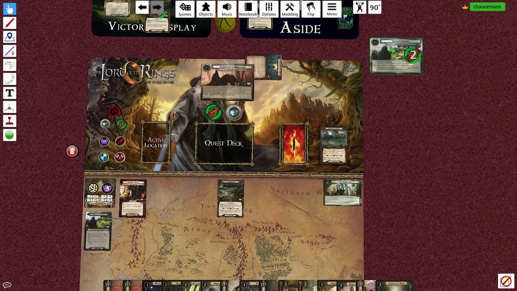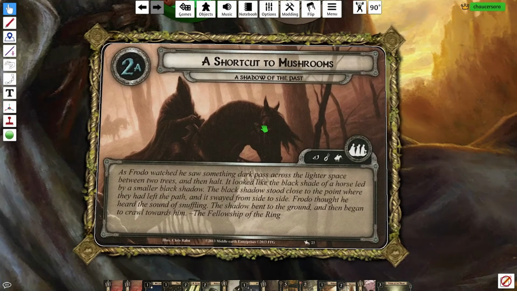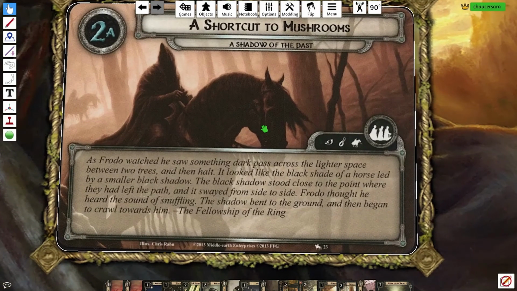And we're moving on to our second quest stage of the campaign, A Shortcut to Mushrooms. I was like, did I read that right? I don't remember that quest stage.